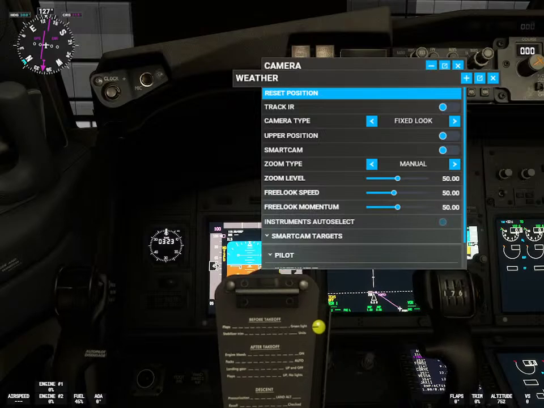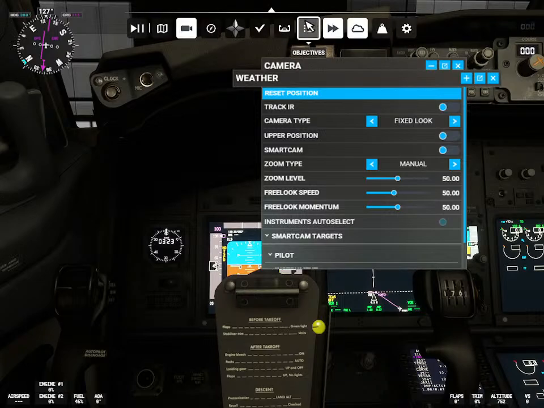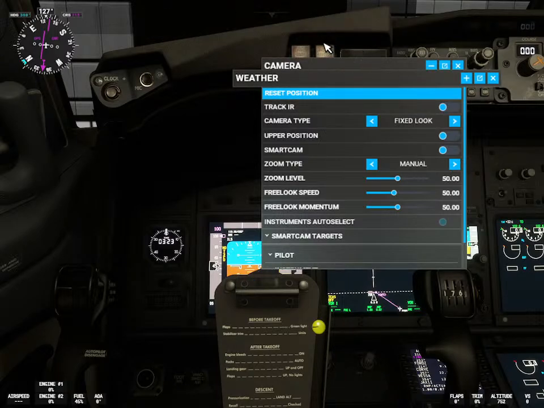How do I get rid of that free look? Cockpit. Button. Camera. Weather. Objectives. Weather. Camera. Weather. Track IR on. Showcase. Button. Reset position.